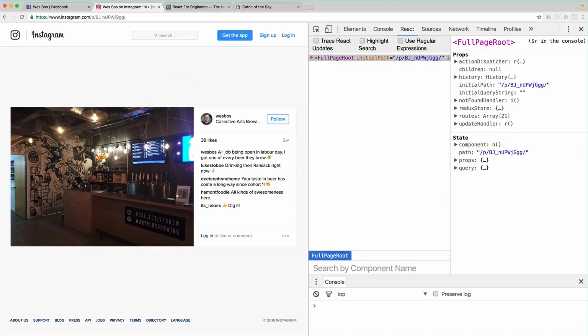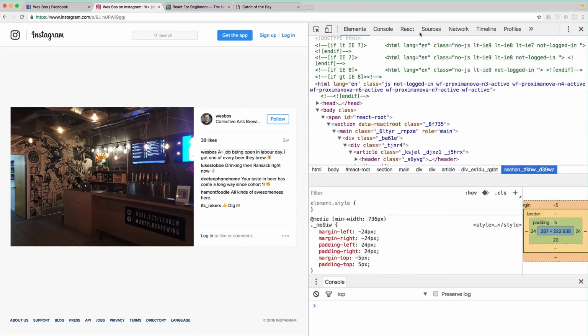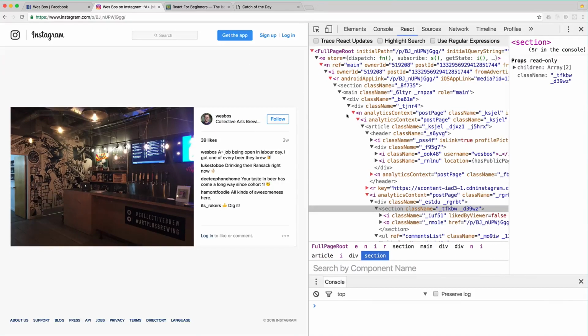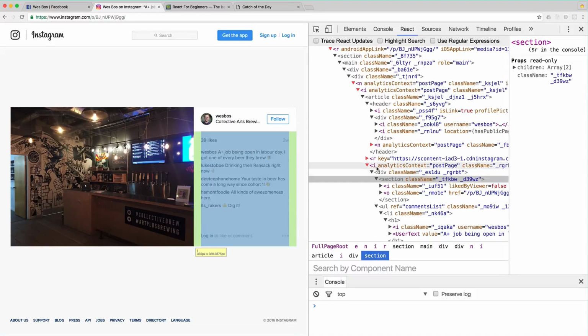So it's kind of fun to go into different websites. Instagram and Facebook are two major users of React. They're the ones that initially built React, and you can just see what they've done here. They're a little bit more complicated on Facebook and Instagram just because they don't use very well named components here.